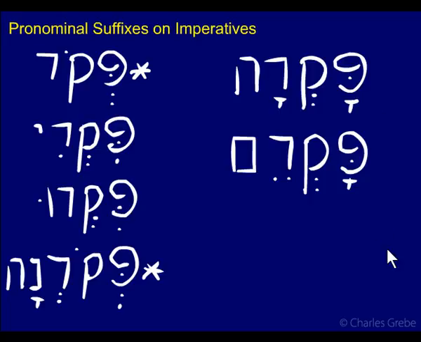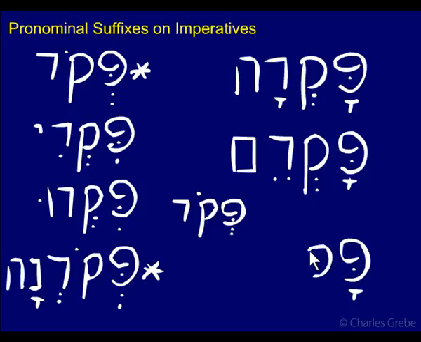Now, a point of confusion can arise with the infinitive construct. Because if you remember, I can write all this in here, the infinitive construct would be pikod, right? Just by itself. This is chapter 22. That's the infinitive construct. And, of course, this is the same as this, often. Okay? The masculine singular imperative is the same as the infinitive construct. When you add the endings, the infinitive construct also uses the qamets hatuf. Again, go back to chapter 22 if you've forgotten this. So it would go like this. We'd have pok there as well.